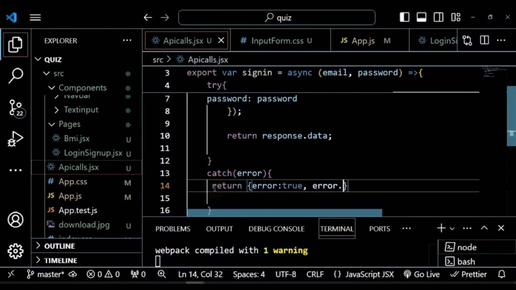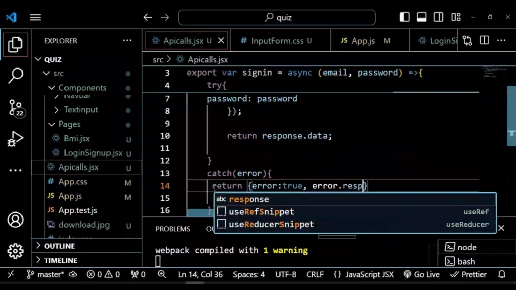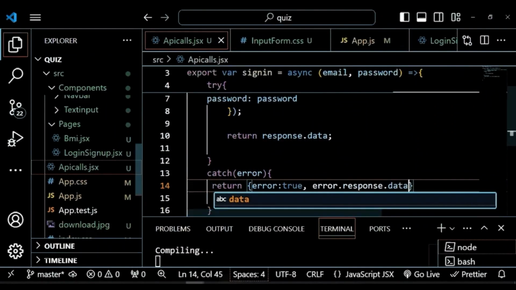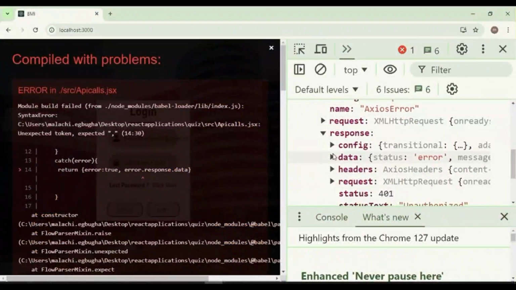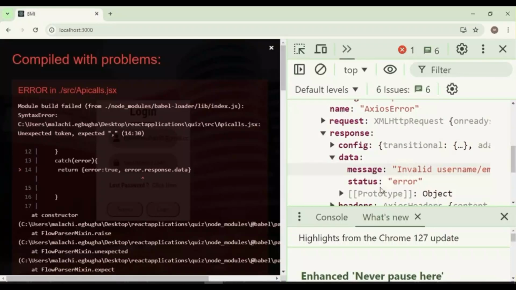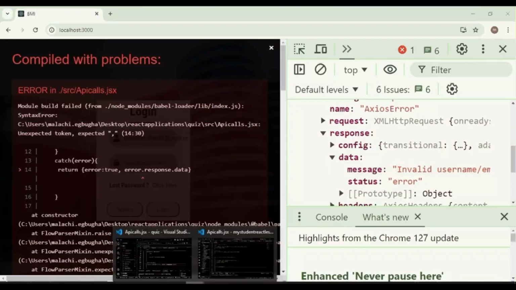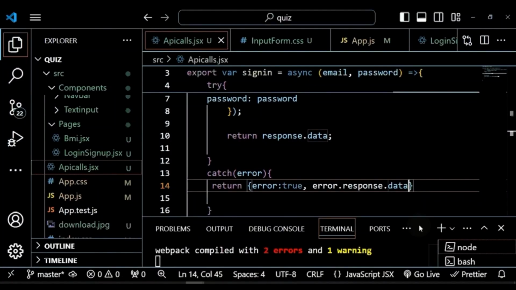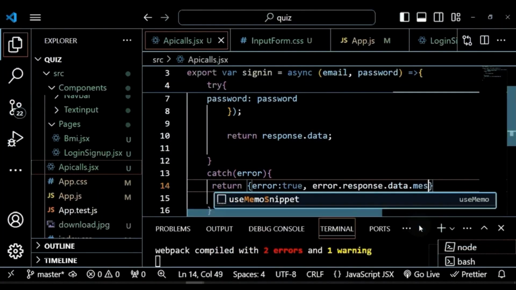You see it's error.response.data, and data will have message, so .message.